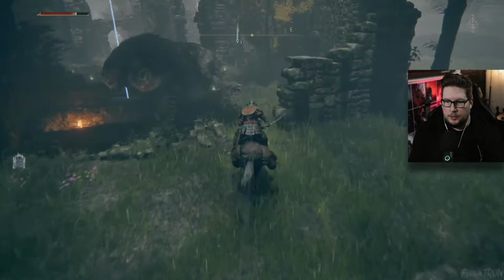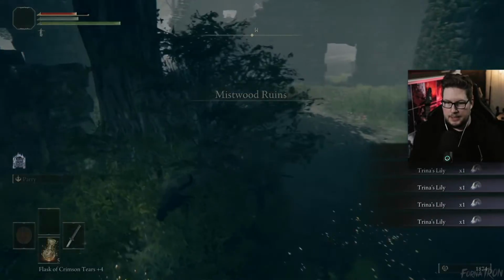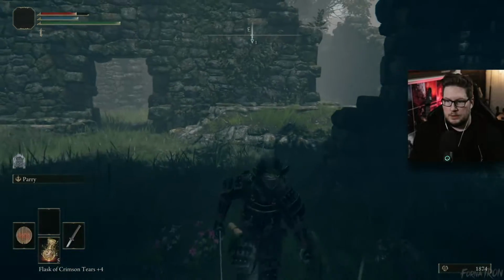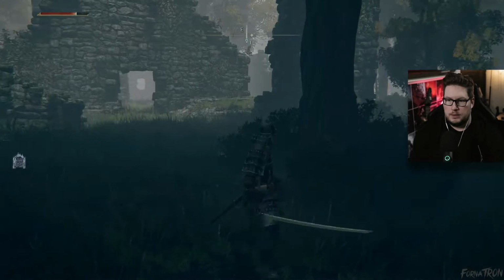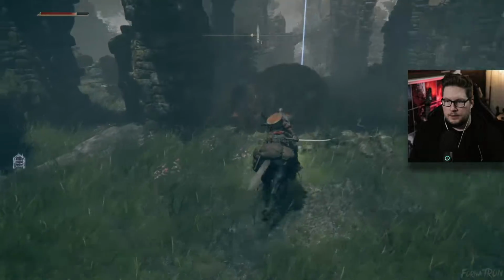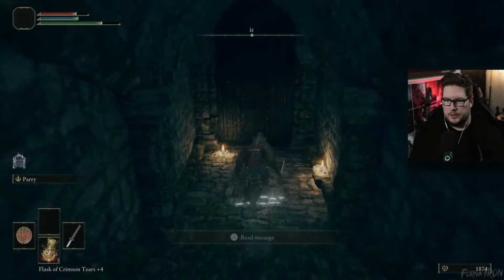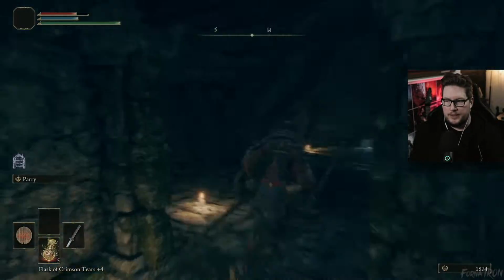So let's just alley-oop them. Pick this up, pick up, pick up, pick up, pick up. The bear's gonna wake up. Let's kind of trail him out here. Okay. There we go. That was weird. He was just kind of hanging out here. I think he can get you from up there.